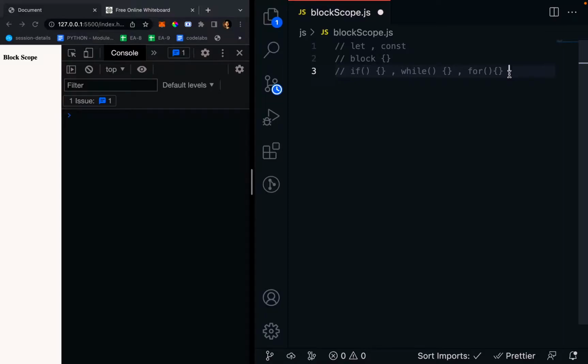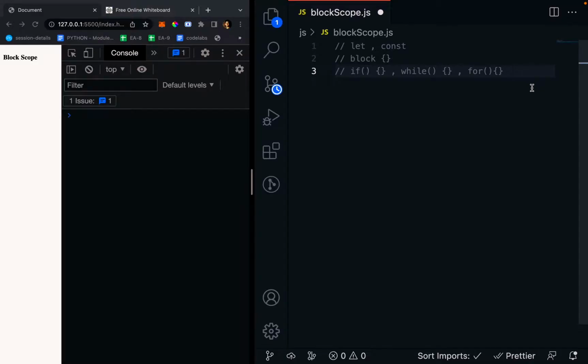And functions are not called as blocks, functions are contexts, because in the last lecture we have seen that functions will have their own brand new execution contexts. So those are contexts and these are blocks. Okay, just understand the difference. Even though when we declare a function like this we have the curly braces there also, we won't call that a block. We call that a context level. So let's not involve functions here. Blocks means the for loop, while loop, and the if statement.